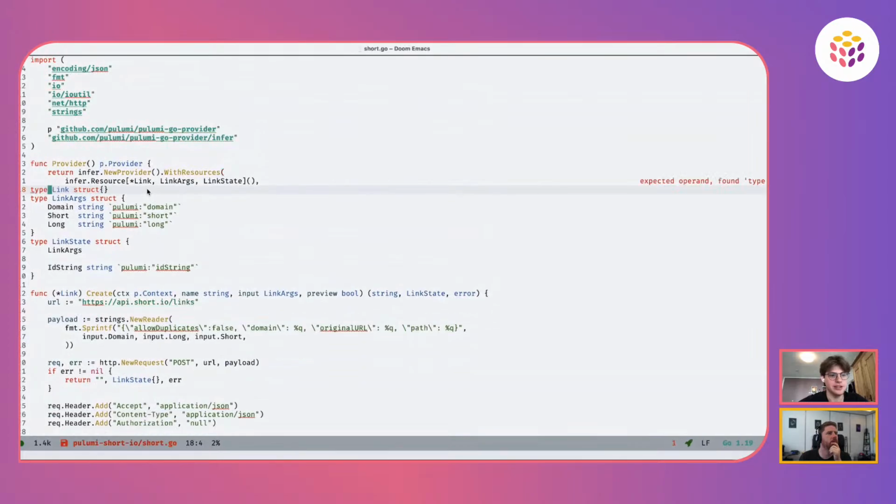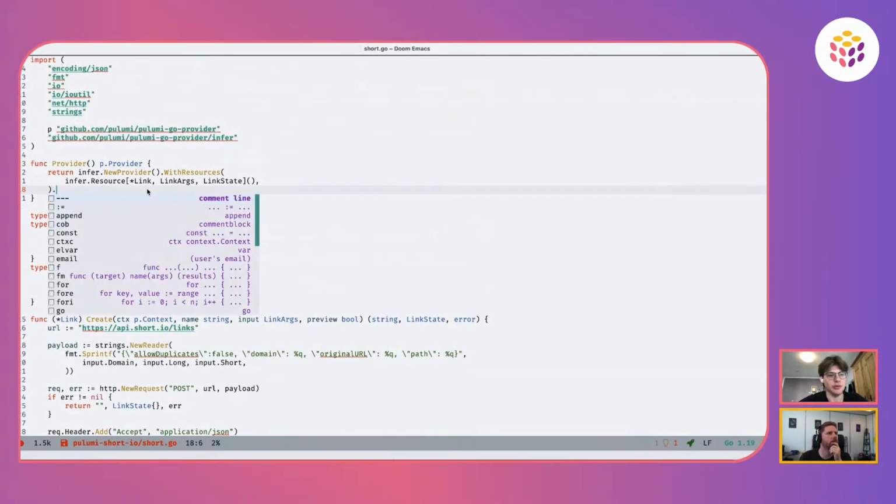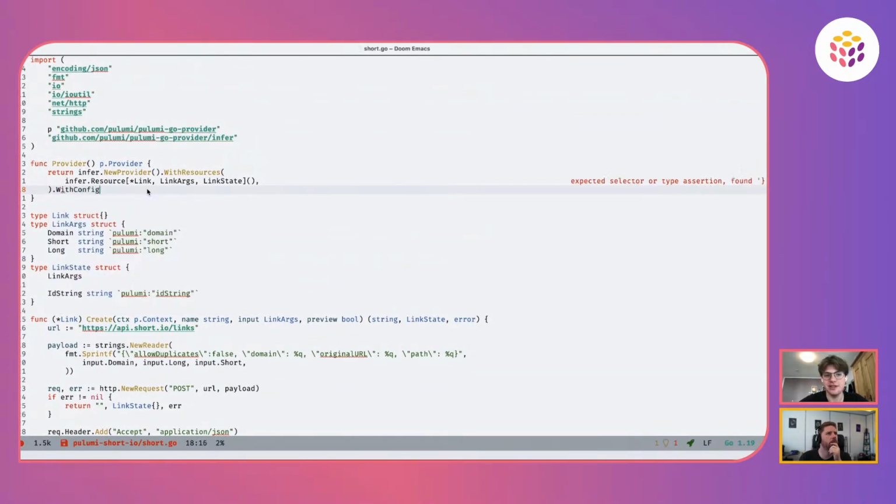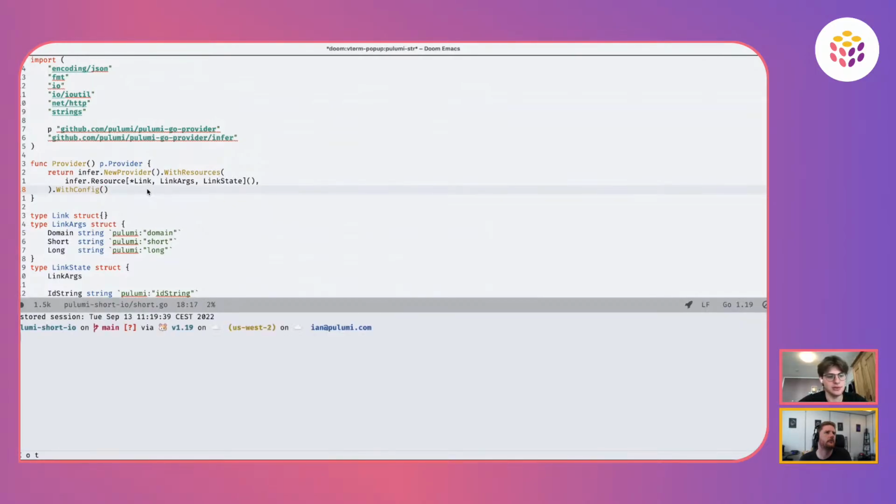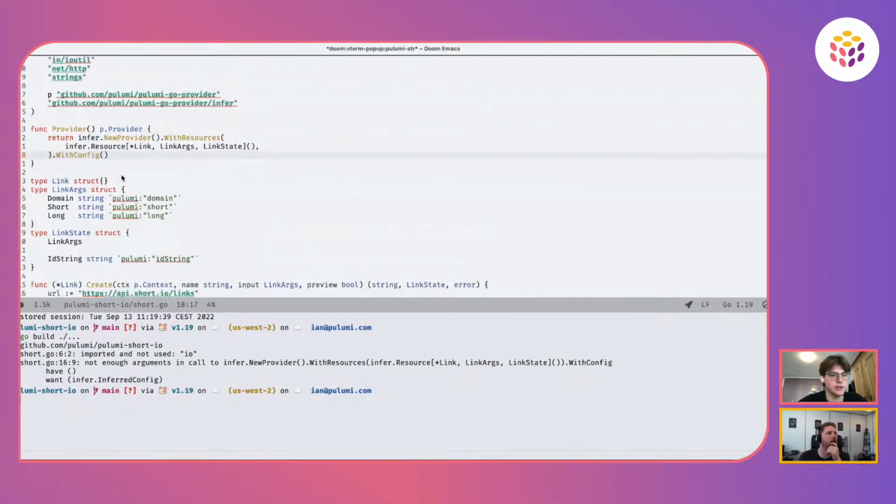We can add a resource. I believe it's with config. I might have to look at the docs. Where you essentially tell, you define another struct.